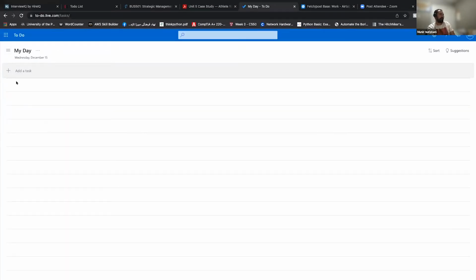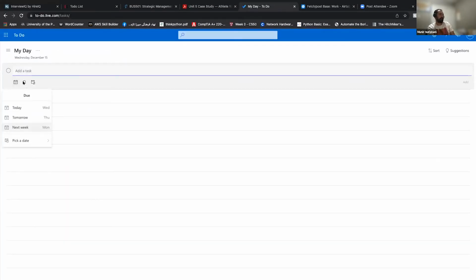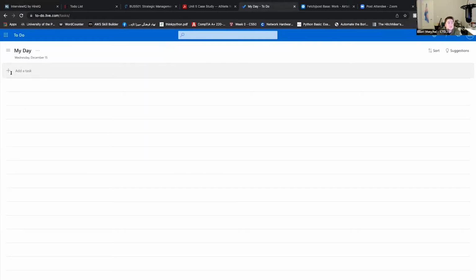So my idea was to have something like this, where you can add different things, reminders and everything. But due to lack of time, I wasn't able to, since I just started working on this design last week. It was very packed for me last week. So I couldn't add those features in time. But I'm working on improving it.